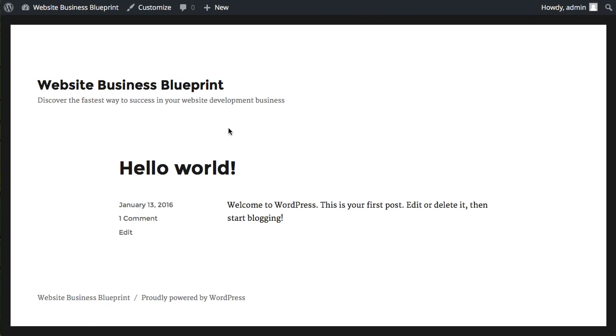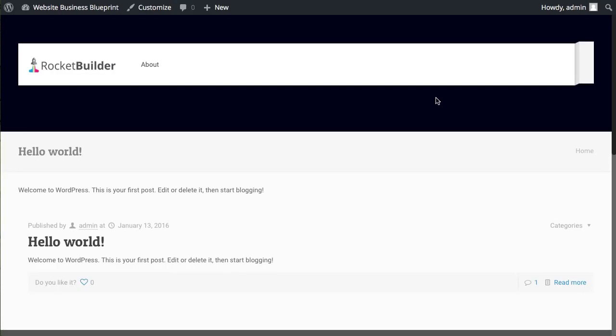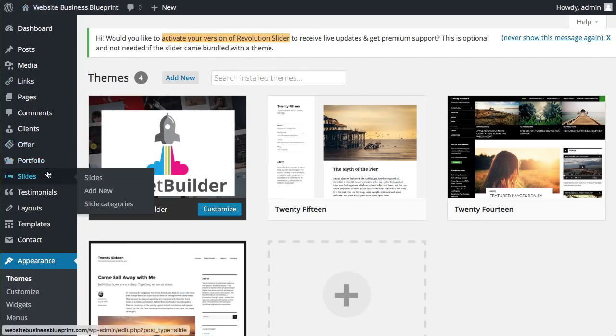Just as a last business order, this was before we had installed any of the themes or the plugins. I'm simply going to refresh the front end of the website, and you can see we have a bit of a different look and feel. Obviously we haven't set up any of the settings or theme files yet, so it's still a very plain site, but you can clearly tell there's a difference from the stock site, and you can see now the Rocket Builder logo, meaning we've installed the theme correctly. So now we're ready to dive into the website and start building.